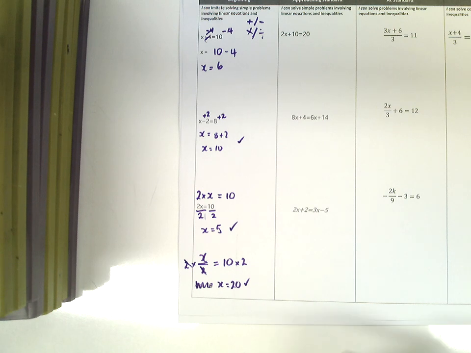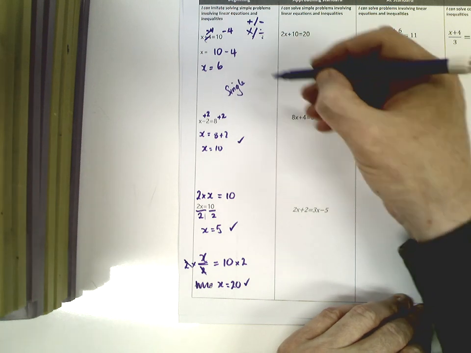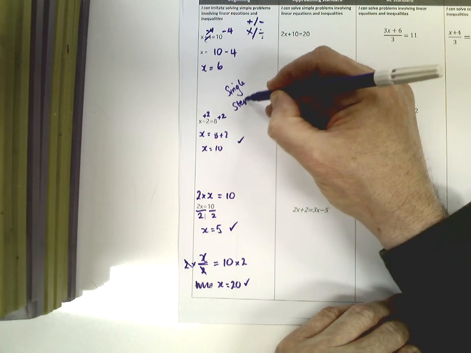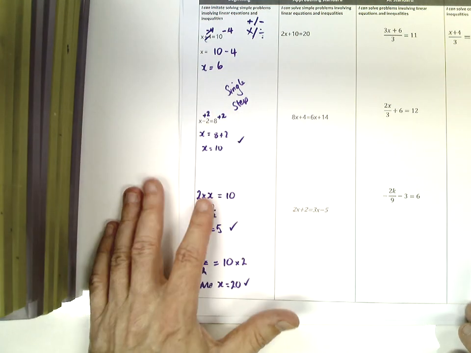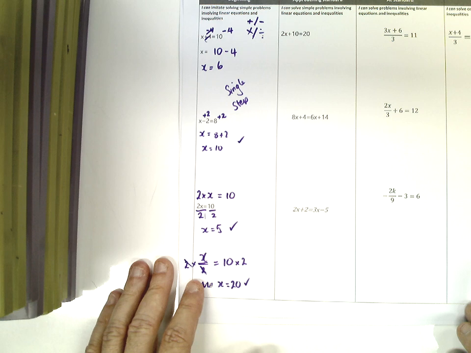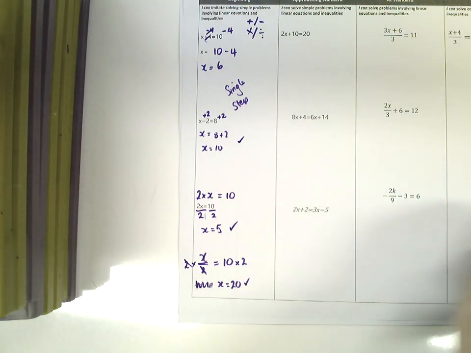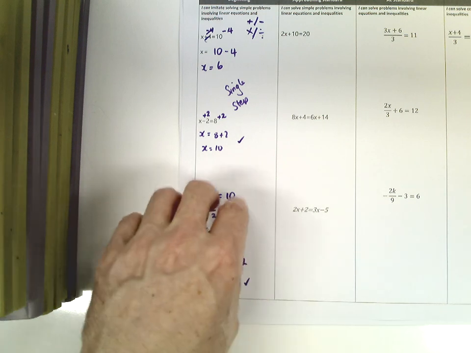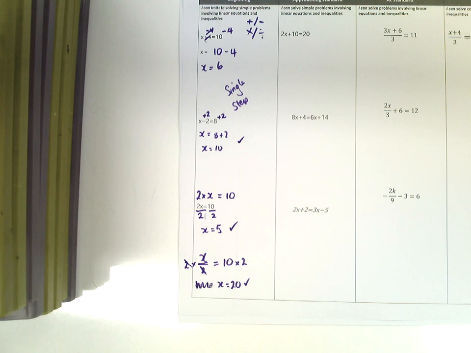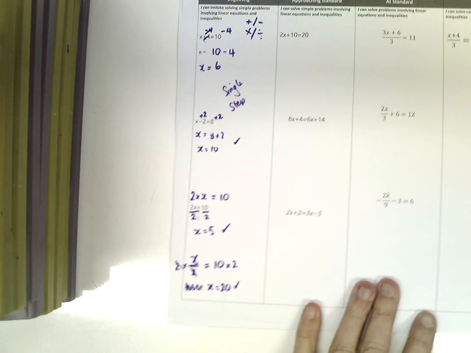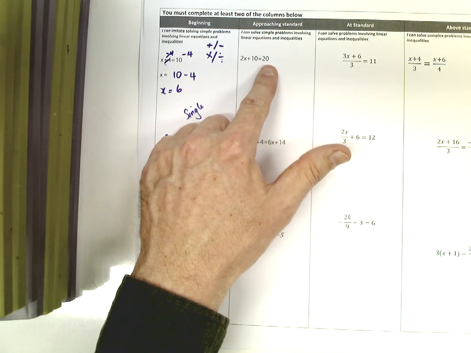Now, we would call this single-step equations. And they're called single-step equations because, of course, we've only had to do one step. We either had to do the opposite of plus, do the opposite of take, 2 times x or x divided by 2. Now, funnily enough, once we leave this section, it's just an idea about what order we actually have to do these questions in. So what I mean by that is let's have a look at this top question here, which is 2x plus 10 is equal to 20.